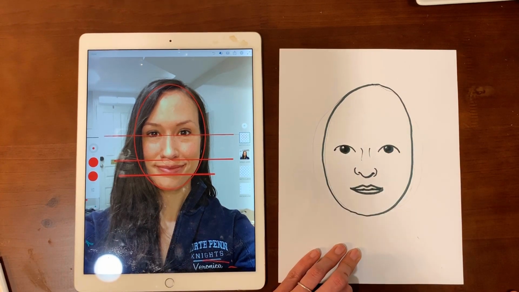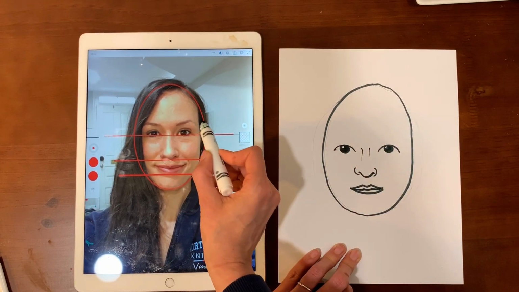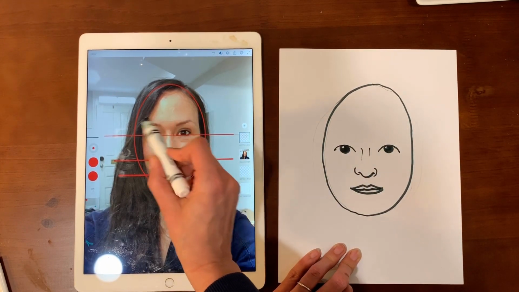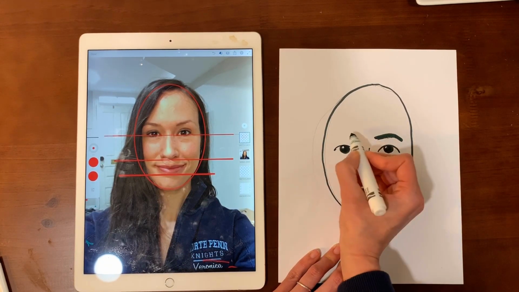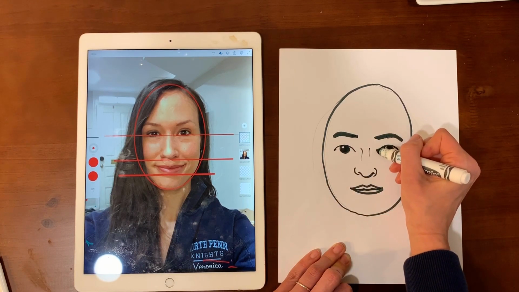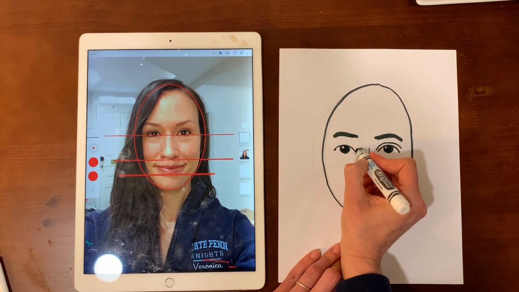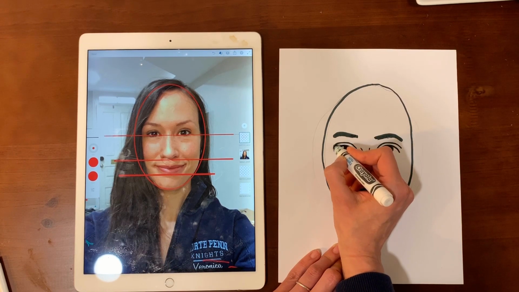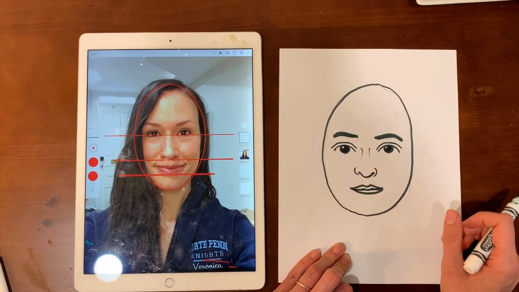Now, I know you're thinking this looks really strange right now, but trust me, it will look much better as we finish up. One of the first things I'm going to do is add some eyebrows. A lot of times I see students who forget eyebrows. We need those there. They're kind of close to the eyes here. Okay, I'm also going to give it some eyelids up here. That's something that not everybody has. So if you're drawing yourself, take a look in the mirror and see if you can actually see that part. If you can't, then leave them off.